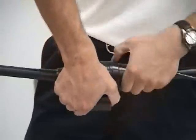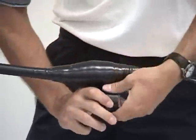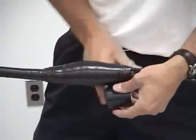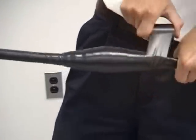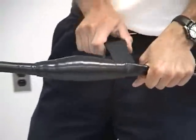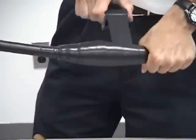And when you get it nice and tight, trust me when I say the inspectors will be looking for it to be nice and tight and clean like this. If you have a lot of wrinkles, a lot of air bubbles, a lot of bumps, that's the place where the water can get in. On the third wrap, I'm going to finish going up again, so you get that shingling effect, so the water will flow right off of it. It has no chance of getting in. This is usually the wrap that I'll pull the tightest.